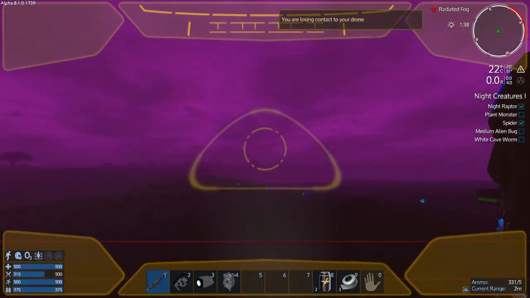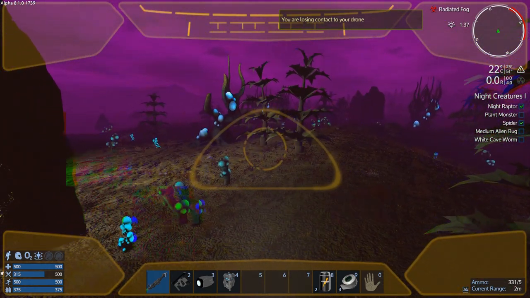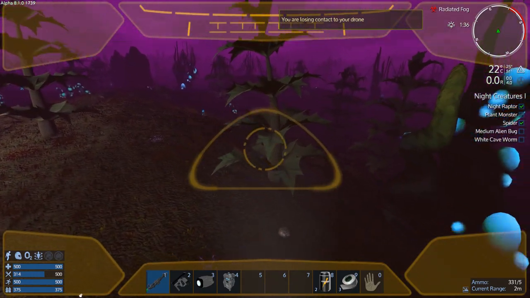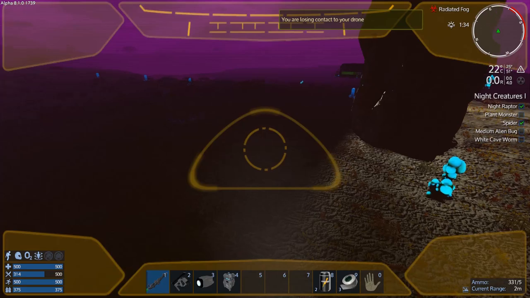Or we can go check out parts of the Robson protocol. I think we'll continue on with that pretty quick here. And try and look for the Titan parts and get some good loot.